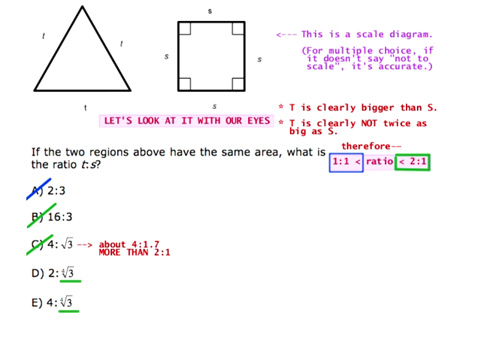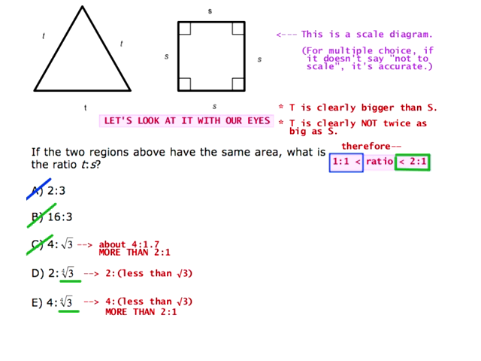Even if you don't know how big that is, that's less than the square root of 3. You should at least know that much. So this is 2 to less than the square root of 3. And this is 4 to a ratio of less than the square root of 3. This is more than 2 to 1, because if it were 4 to 2, it would be 2 to 1, so 4 to 1 point something.